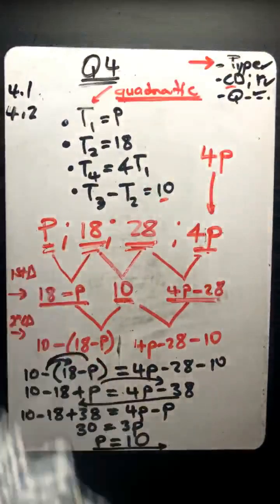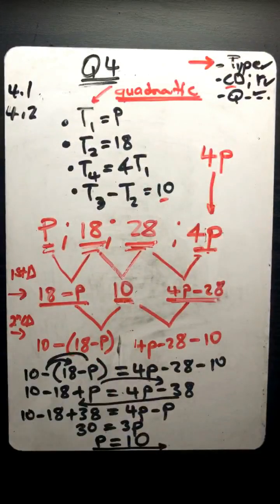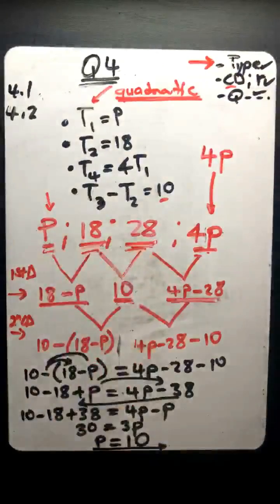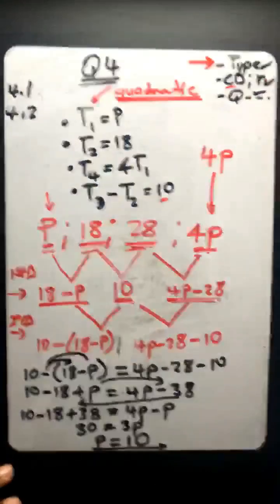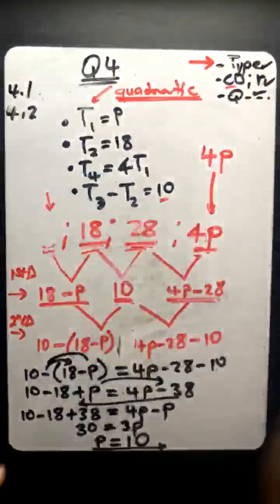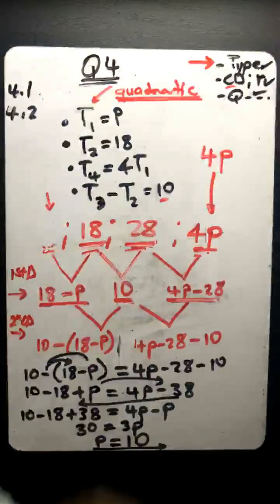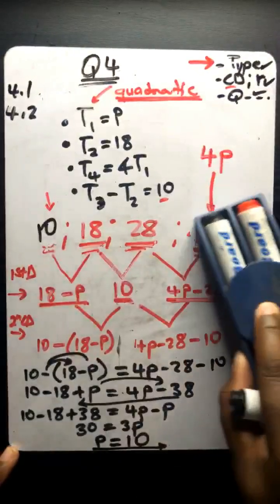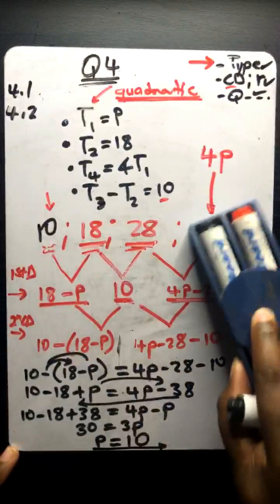And then if you want to know if that answer is correct, you also do the same. Remember the variable, you are then going to substitute the 10 there. Maybe let me remove that and say that is actually 10 there. And then here it's 4 times 10, which is 40.